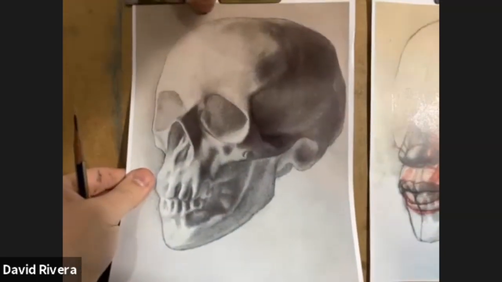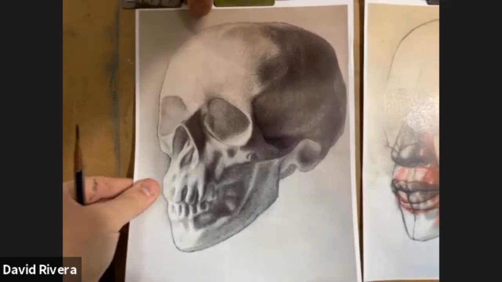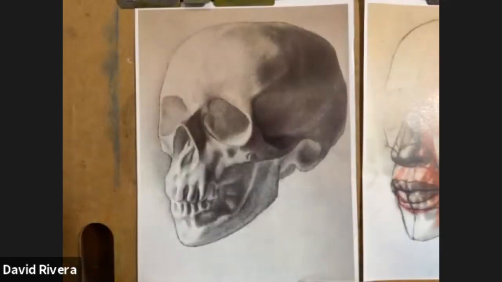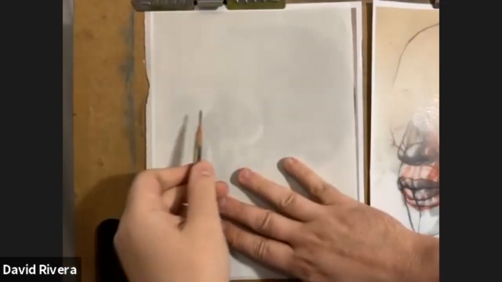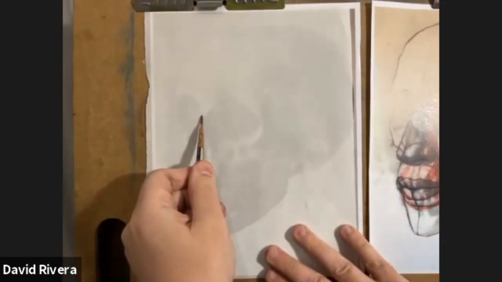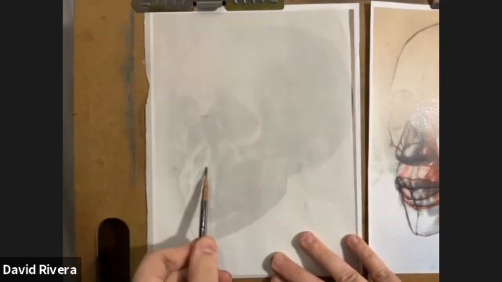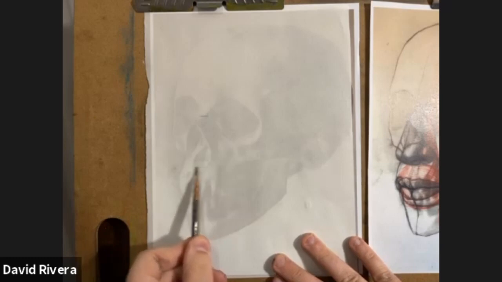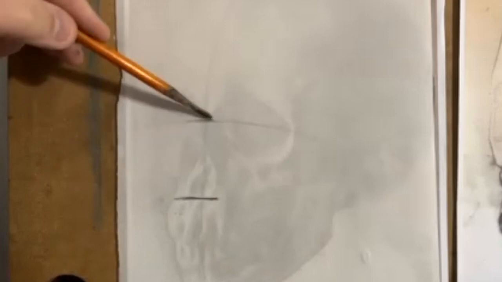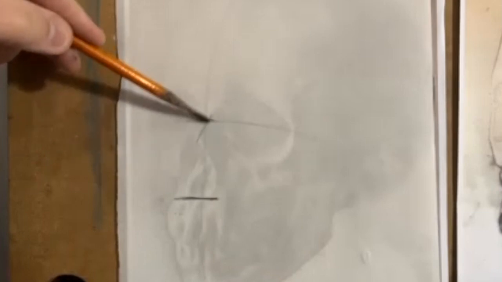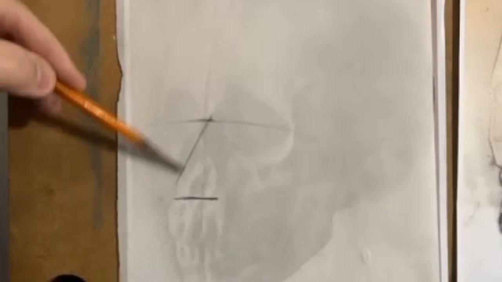Rather than drawing every little section of cartilage, if we first think of the planes, it's going to be so much easier. The top of the nose is here, and the base of the nose is going to end up about here. And from here, what I would essentially do is start to construct my nose as a planar form.